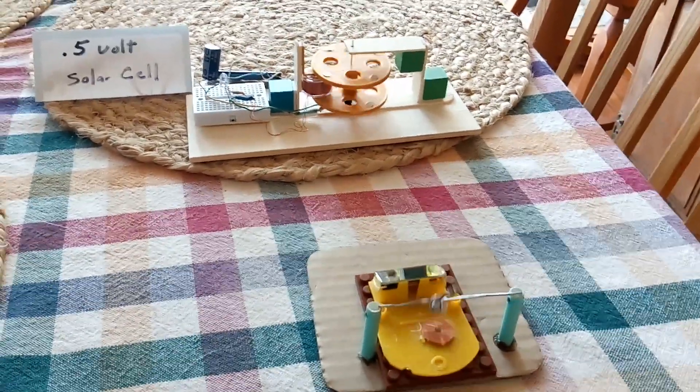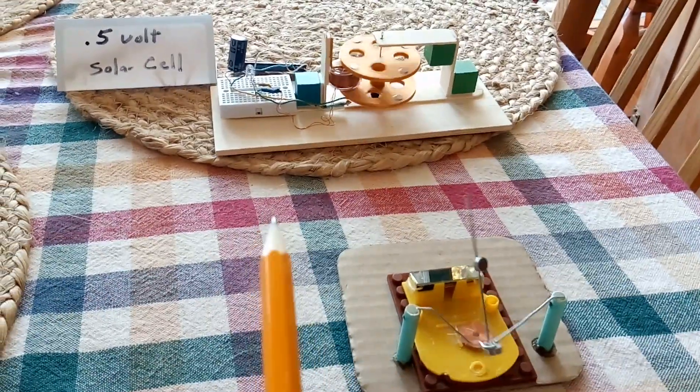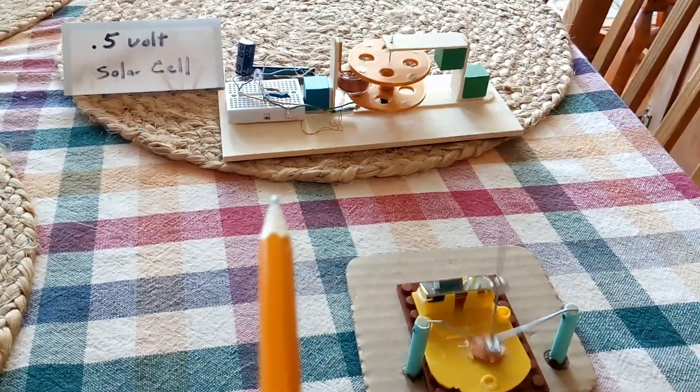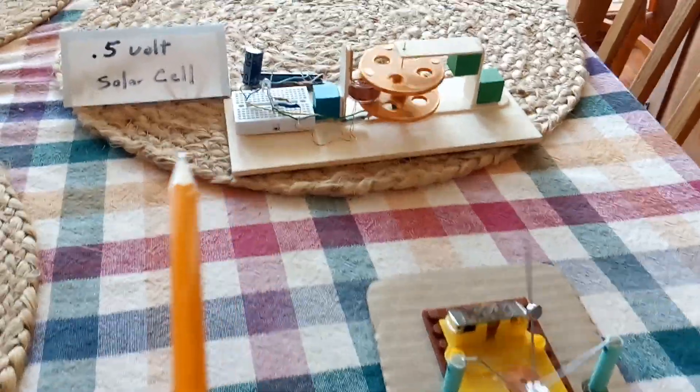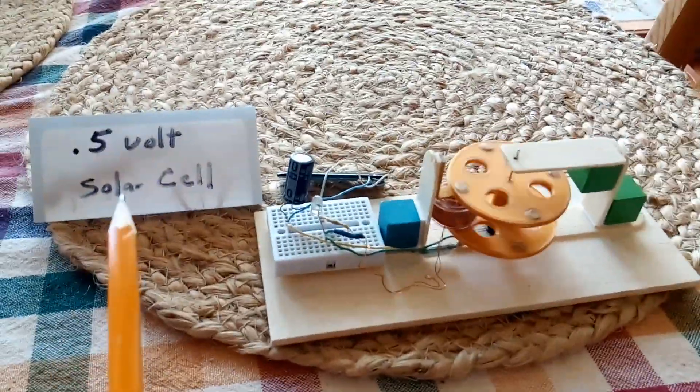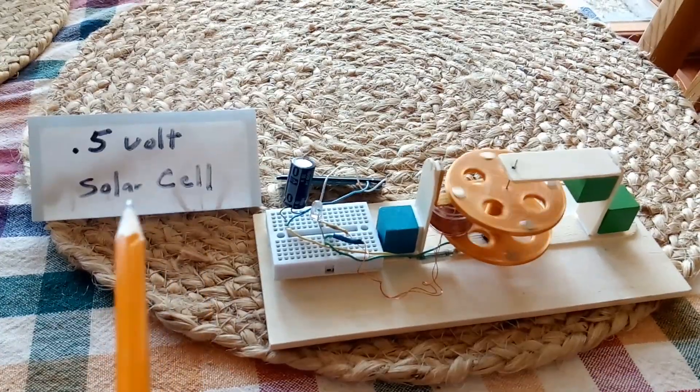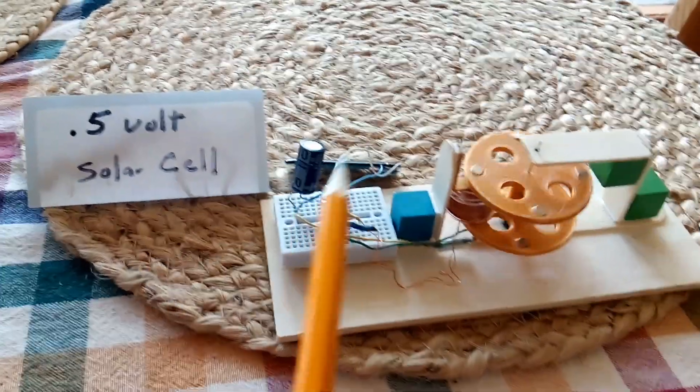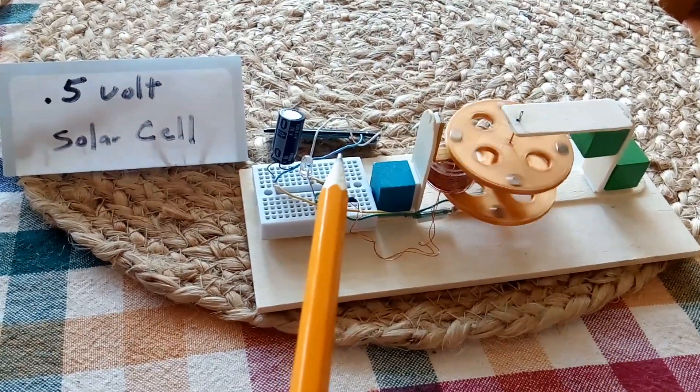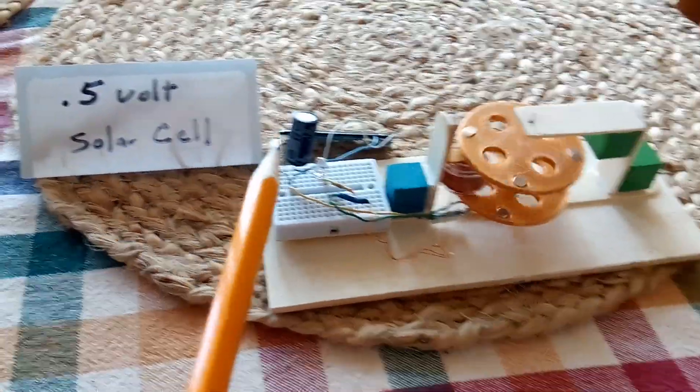When I get mine, I'm going to be looking at the Peltier module project again, and this ties into this. The Peltier modules don't put out a lot of voltage, but they put out the amperage, and this is what's going on here. I've got enough amperage, even though it's only half a volt, to make this work just using a reed switch.